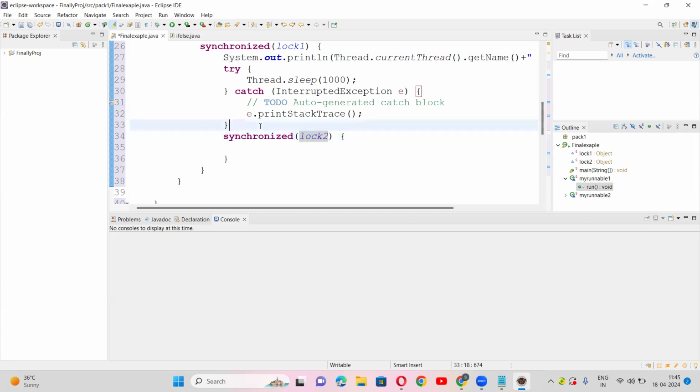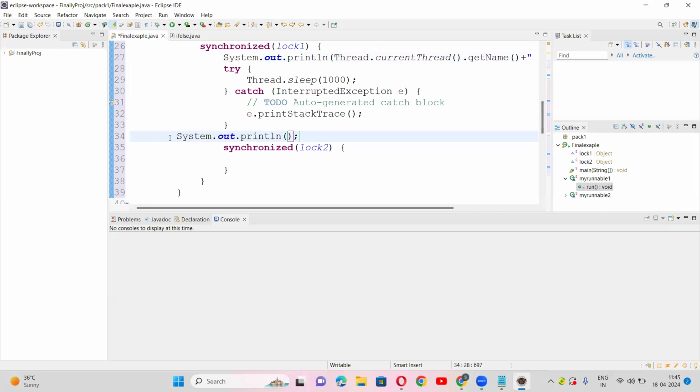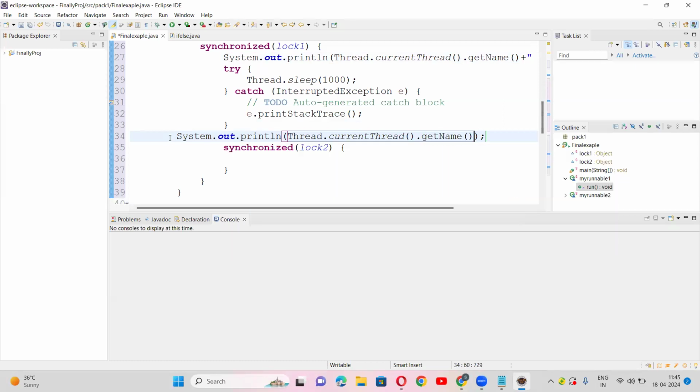Now can I say this Thread.currentThread().getName() is waiting to acquire lock two? Let me write it in a meaningful way: Thread.currentThread().getName() is waiting to acquire lock two.